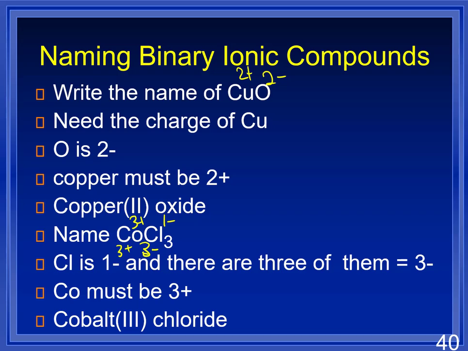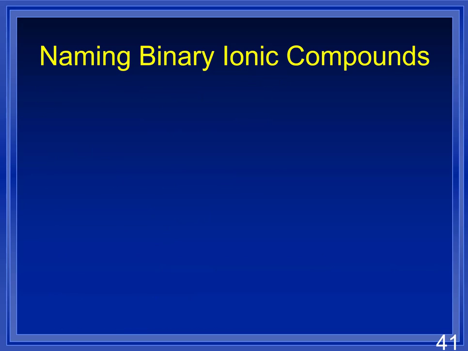So if there's a subscript on the negative piece, you have to multiply by how many negative pieces you have to figure out what the total negative is, so you know what the total positive is. What if the subscript is on the metal you're trying to find?